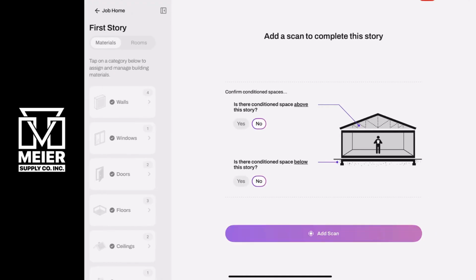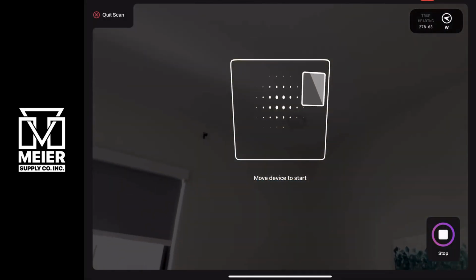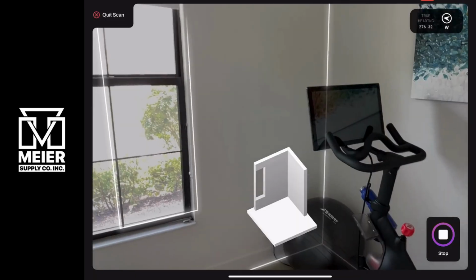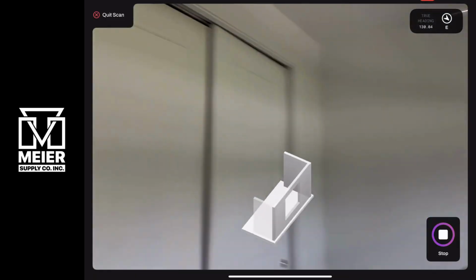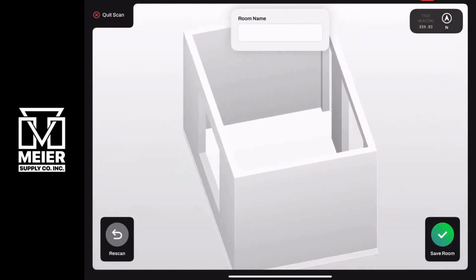We're going to pretend I am in a 1-story home. We're also just going to scan a small piece of it so you can get a sense of what that scanning functionality looks like. I start by capturing that first wall, and as soon as that first wall is captured, I'm moving. So we're going to grab that 3D model, and as we do this, it's capturing all those dimensions.